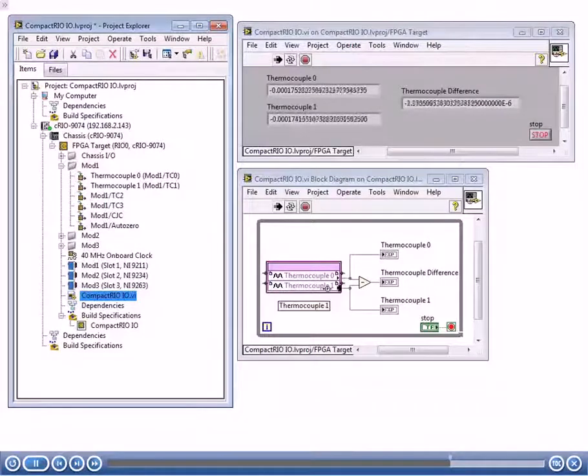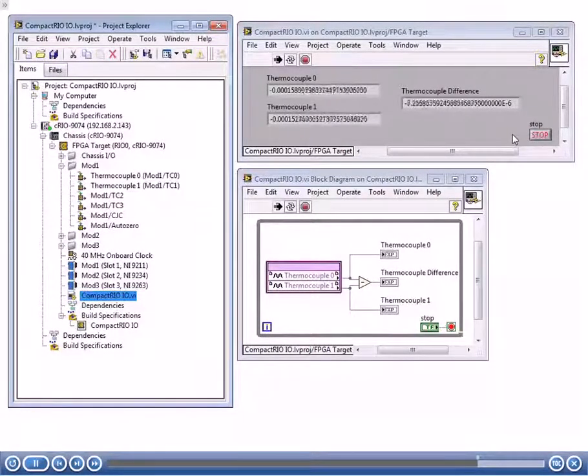Notice that the color of the font, the color of the wires, and the color of the indicators are all gray. That gray color indicates that it is a fixed point data type. Notice that it says FXP. That shows that it's a fixed point data type. Again, we'll talk about that more in lesson 7, signal processing. So let's take a look at the values up here. Let me go ahead and stop this.